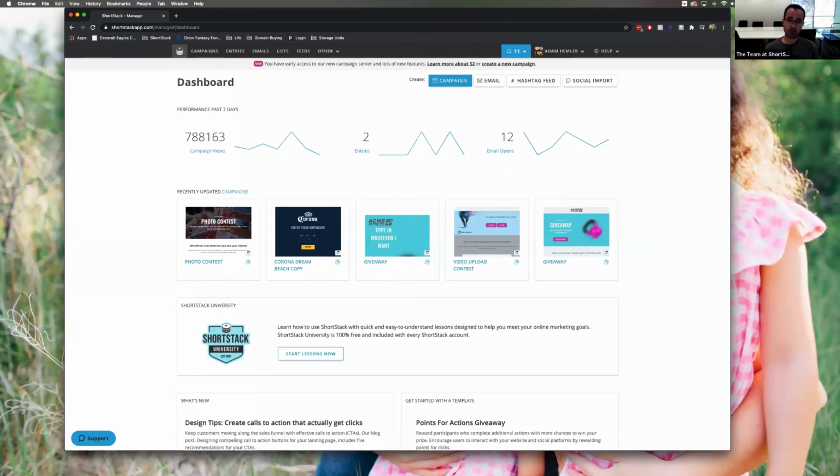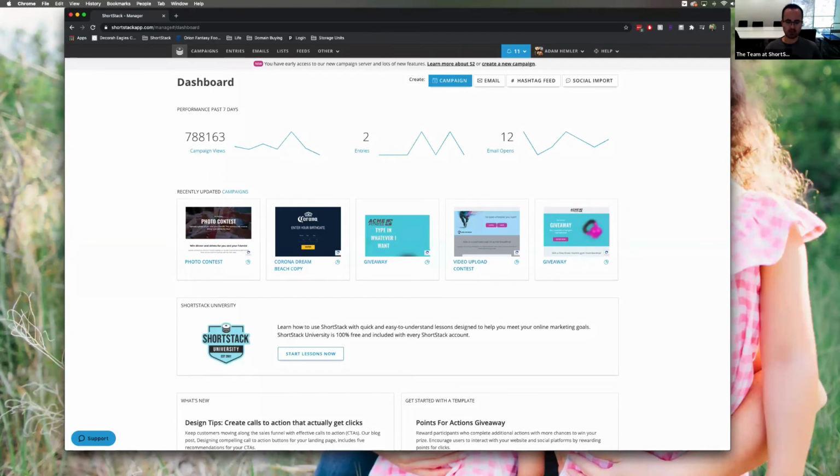So we have some blog posts that cover this in a lot more detail. And maybe we can include that tidbit in our follow-up email. We can include a link to that blog post. But it is something you want to be aware of. Now, I know some of you may be in countries where that isn't the case. But currently, at ShortStack, we don't have any native support for a purchase through a form or what have you. Everything that we do within our system is basically a free to enter approach. But I'll make note with our team to include the blog post that goes into that in more detail than I could do here. But no purchase necessary is kind of like a common law throughout the States.